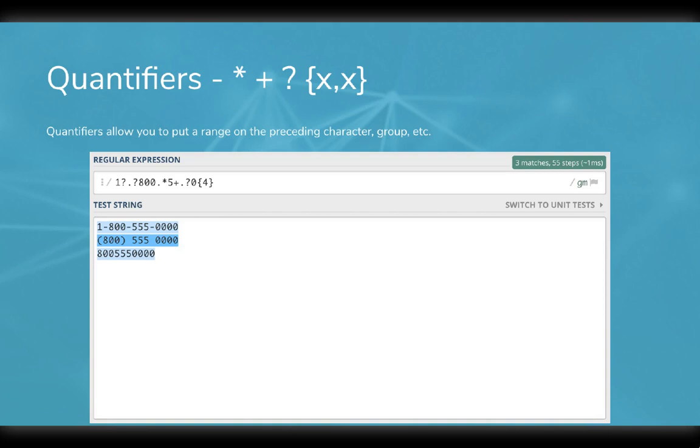Next in the regular expression, we have the number 800, which will match that number exactly. After 800, there could be 0, 1, or 2 non-number characters. So we use a period followed by an asterisk to signify 0 or more characters before we get to the next number. Then we have 3 fives, so I put a 5 followed by a plus sign in the regular expression, but we could have put a 5 followed by a 3 in curly brackets like I did for the 0. As you will learn with regular expressions, there are many different ways to capture the same value.